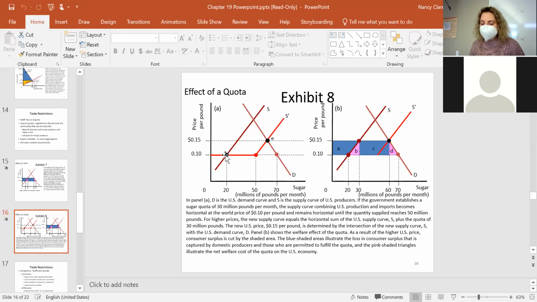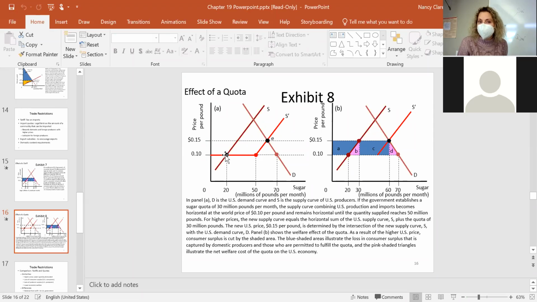If we go back to Dennis's first answer, the importers, that's actually who gets Area C under this scenario. It's foreign producers, because everybody's going to get 15 cents for their sugar, even the importers. Well, wait a minute. They don't have a tax, so why are they upcharging us for that world sugar? Because they can. Because you and I are going to pay 15 cents for sugar, because that's what happened in the market. The market, after it did its thing, determined that you and I are going to pay 15 cents for sugar. And so they get 15 cents too.